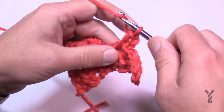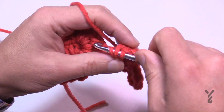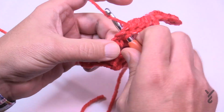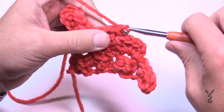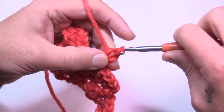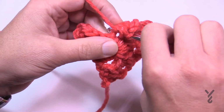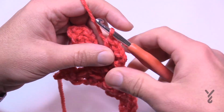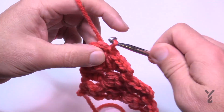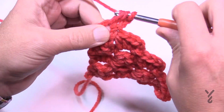So 1, 2 and 3. Continue to fold up and get the next space, and then chain 2 and then 3 more half double crochets in this space. So do you understand how the growth is happening? You're growing it on both sides equally for this square. Once you got that one done, go into the space and do your final square. So 1, 2 and then 3 half double crochet.